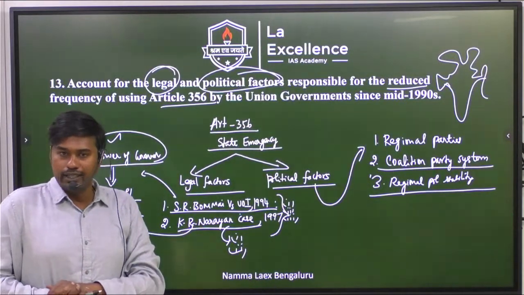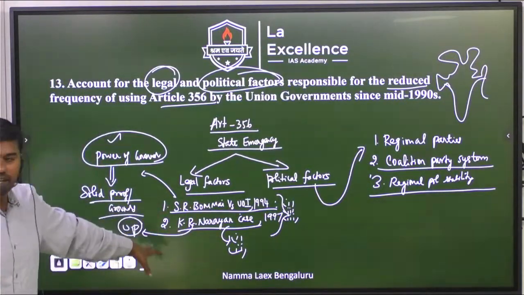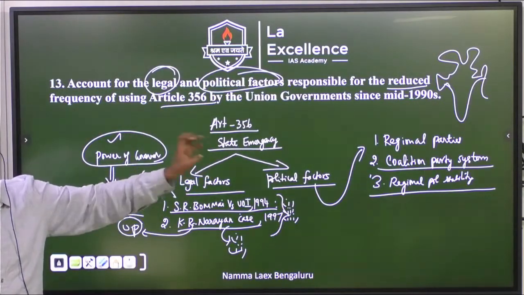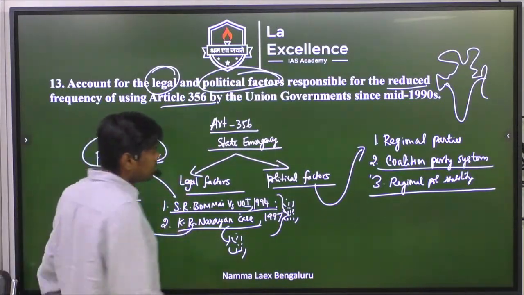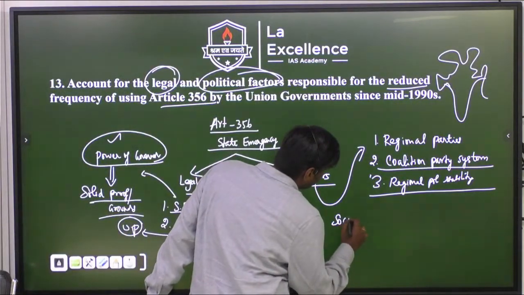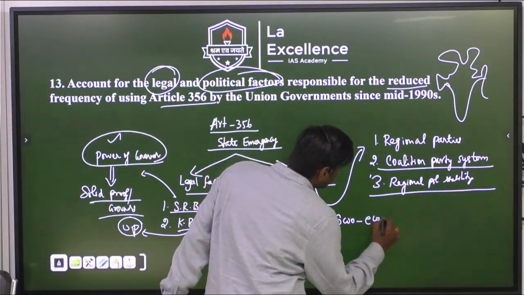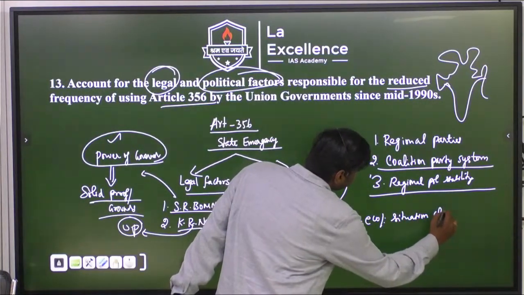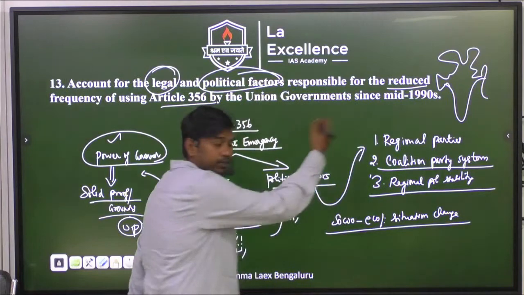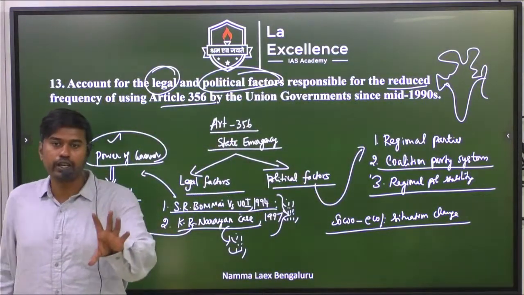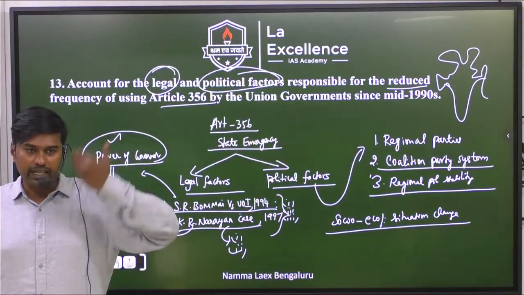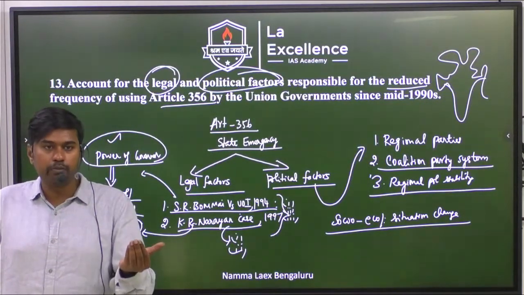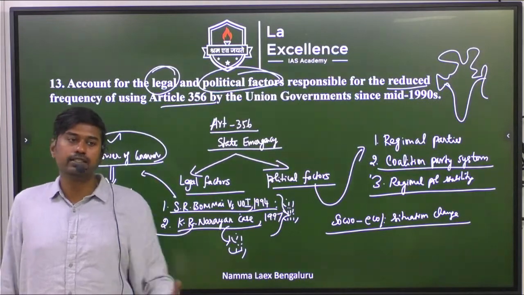Is it clear? Yes, so the basic reasons are to talk about S.R. Bommai and then the K.R. Narayanan issue, then go to the issue of why even the others. In conclusion, you can also say there was a change in the socio-economic situation in India. After the 1990s, we also faced a change in socio-economic situation, with the coming up of better access to education, health facilities, better employment opportunities, better technology.